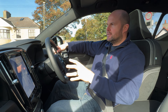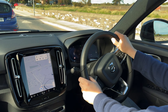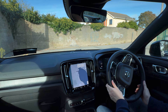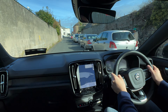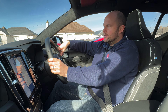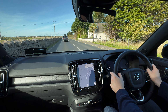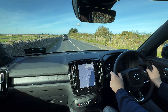Inside the vehicle, I love the Google platform for so many reasons. You type in your destination and, just like your phone, you get the red lines where it's busy and alternative routes. It'll also tell you how much charge you'll have when you get there and how much you'll have if you return. That makes journey planning quite nice — you'll know if you need to stop for charge. I did it myself the other night: it said I was going to get home at 3%, changed to 2%, then went back to 3%. Got home at 3%, plugged the car in, went to bed.